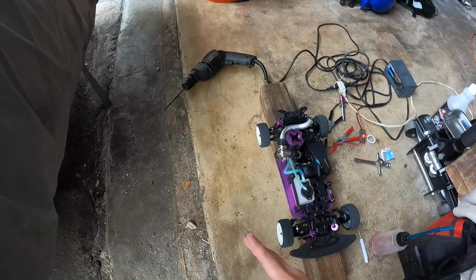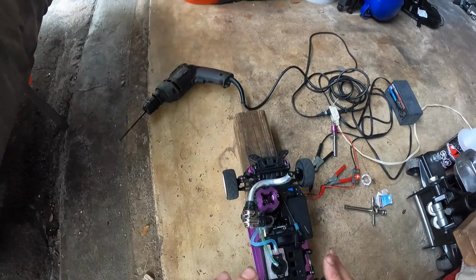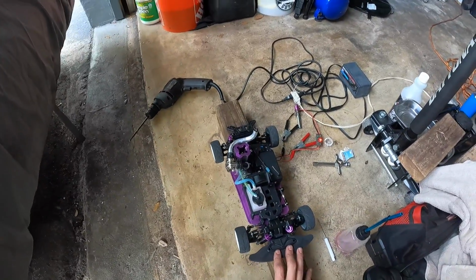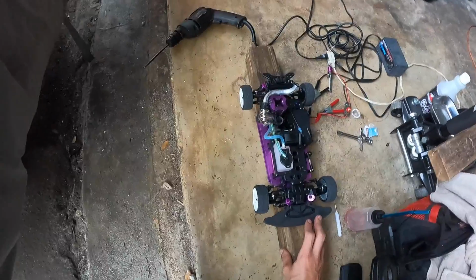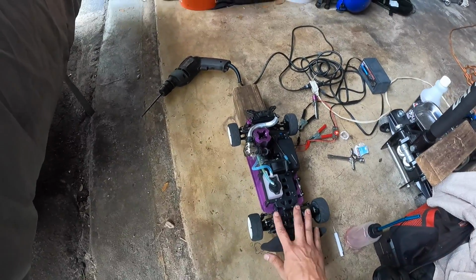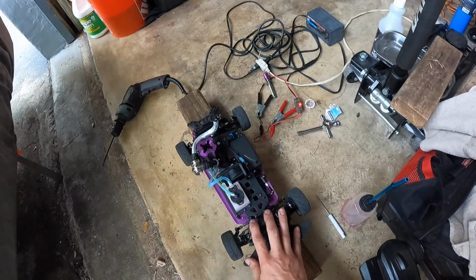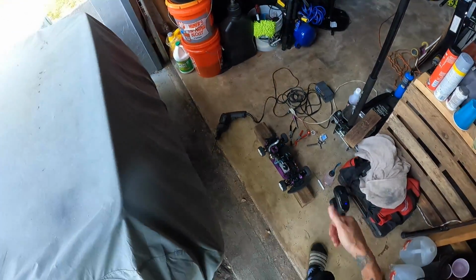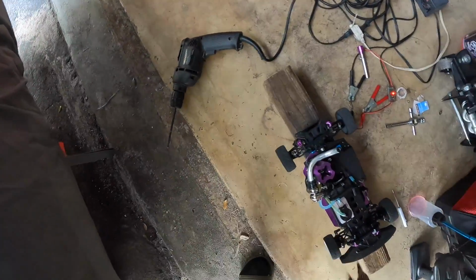So I don't want to wrench on this thing too much and then get all the specs super far out from where they're at. I just need someone, preferably a knowledgeable nitro RC person, to come through and help me out. But yeah, at least we got it to run. That is a huge step in the right direction. And the turbo kit is still on there.